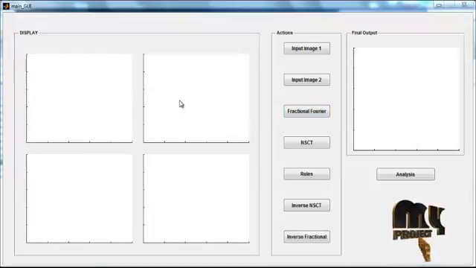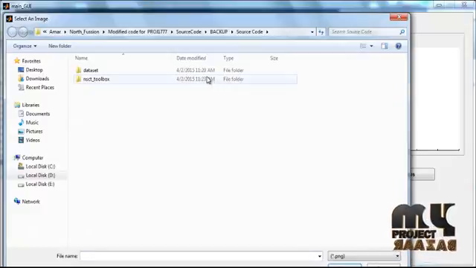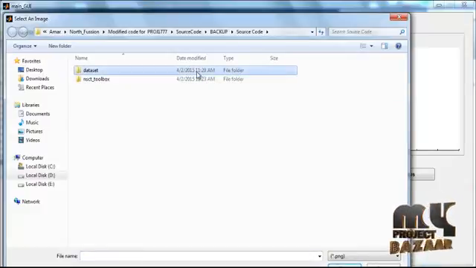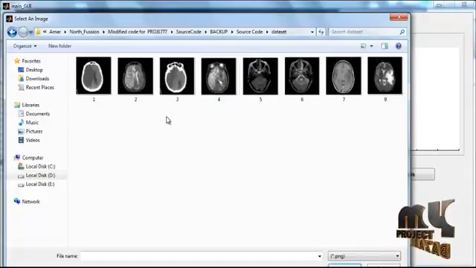This axis displays all the images in the process. Now click the button input image 1. After clicking the button input image 1, the dataset folder will be opened. In the dataset folder, you can see several dataset images.